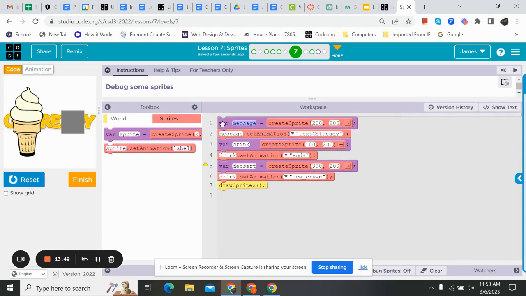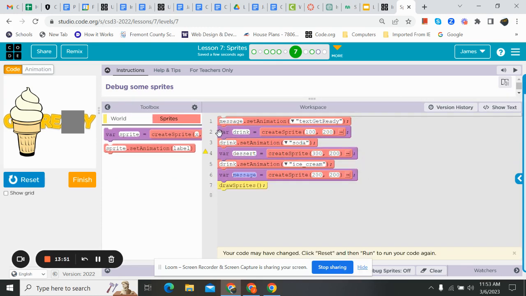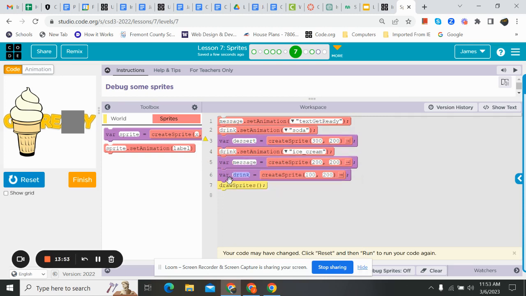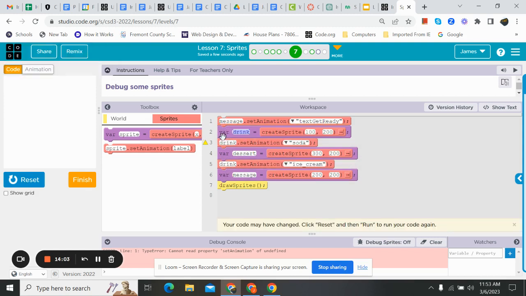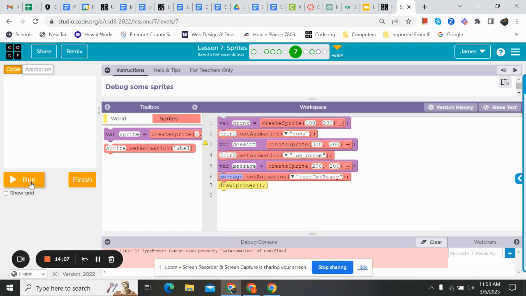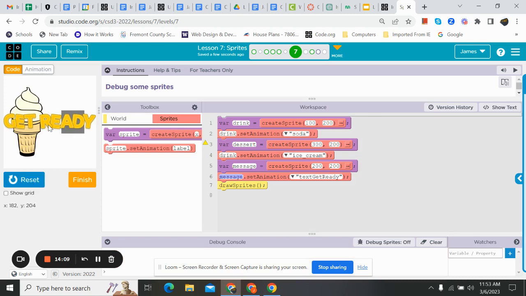So I'm going to switch that message down to the bottom. Now, I don't want to go on the other side of the draw sprite or it won't show up, right? What did I do? Oh, look, I messed up. I moved drink and not my message. Whew, that was almost a big mistake. There we go. Now, get ready is on top.